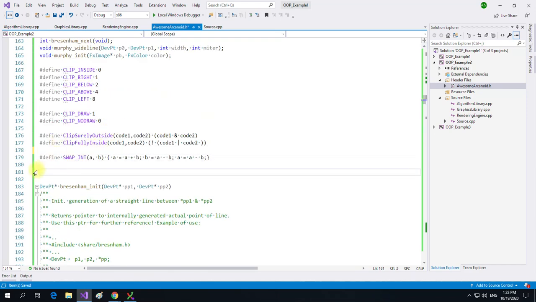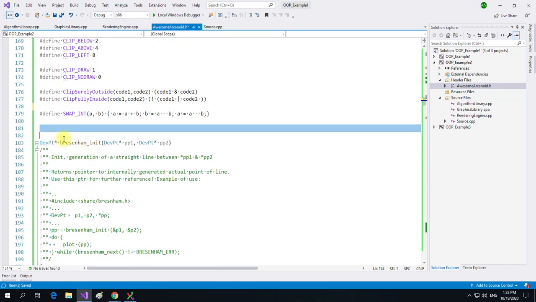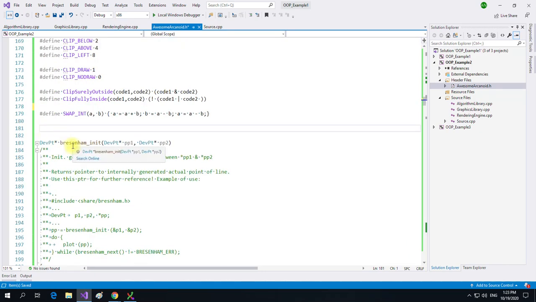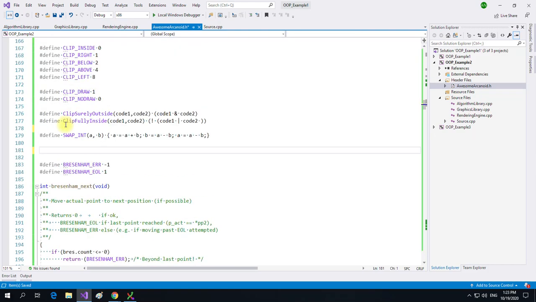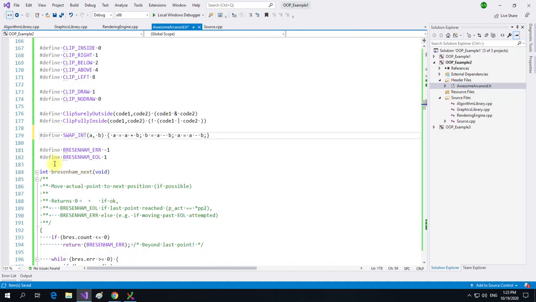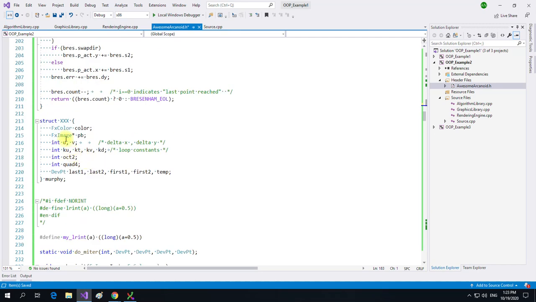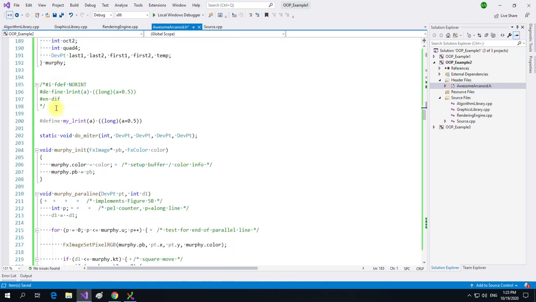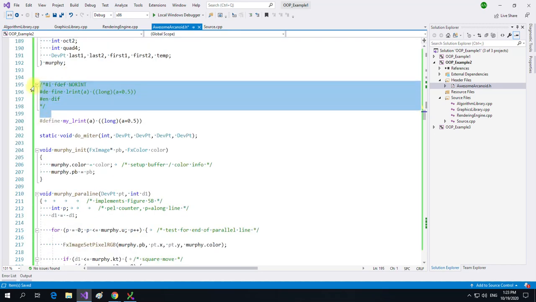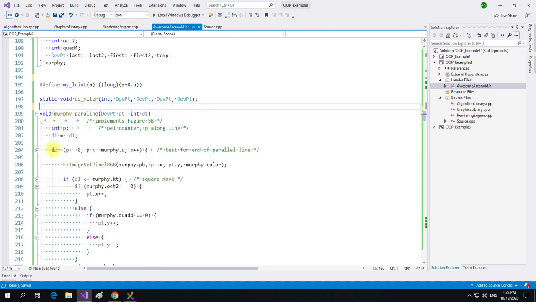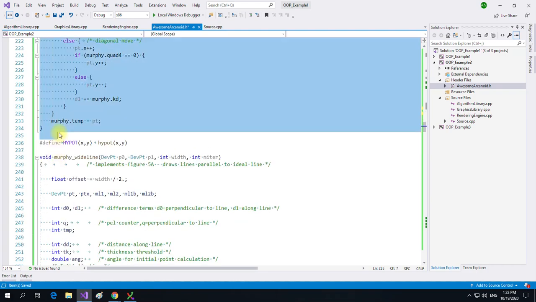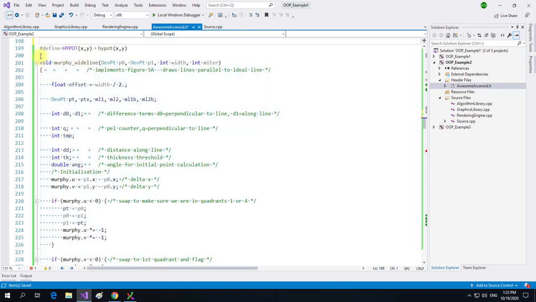Bresenham. It's an algorithmic option. We can start from here. Again, remove, remove. It's a declaration. We don't need this. I don't know what it is. Declaration, definition, definition, definition.